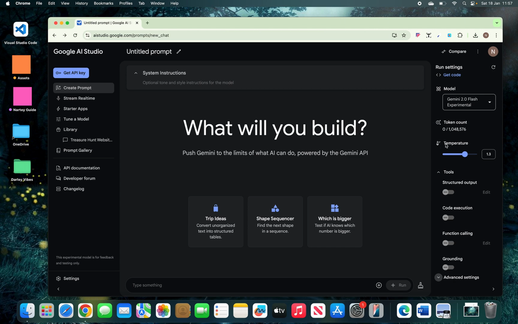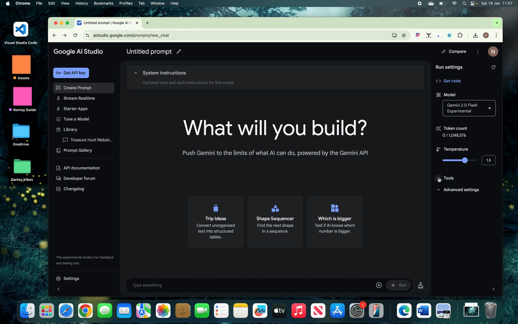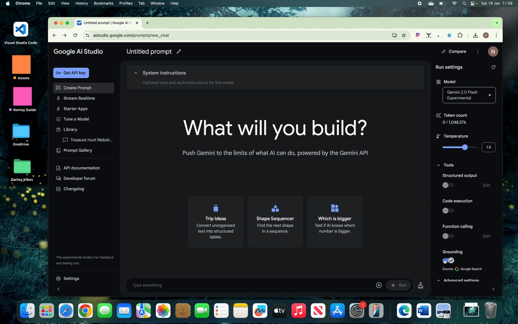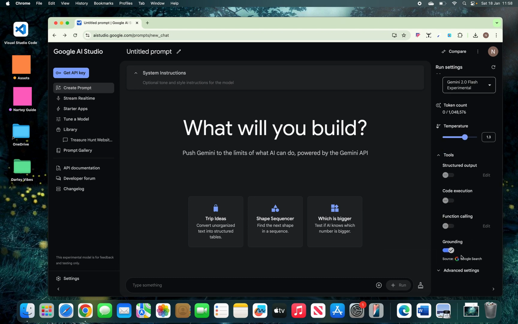Now we are going to leave this out. And when you come to tools over here, these tools are for developers. So you're not going to touch these tools as well. But there is one thing that you would want to look at, which is grounding. With grounding, when you search for something using a prompt here, it's going to give you some search results from Google Search. So it's going to look at some of the things on the internet and give you responses with regards to this, and we don't need that.